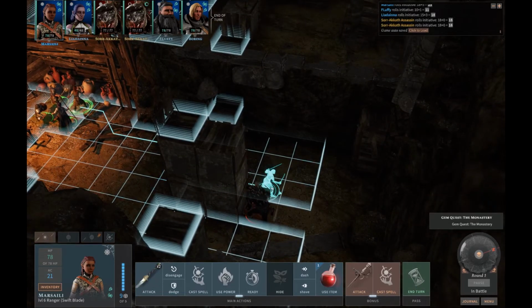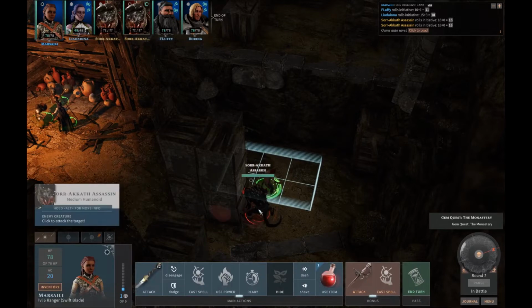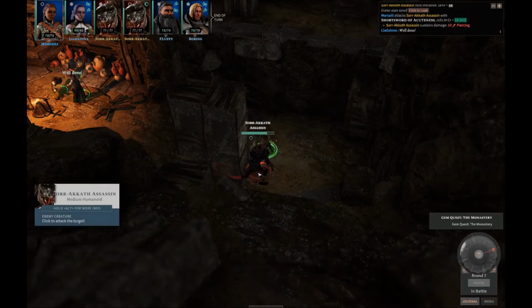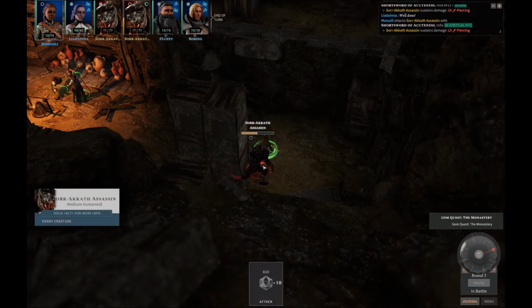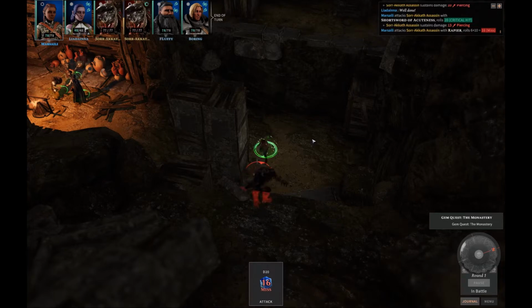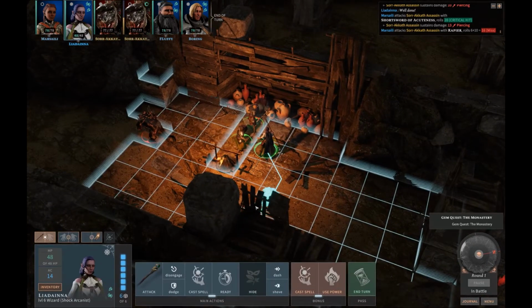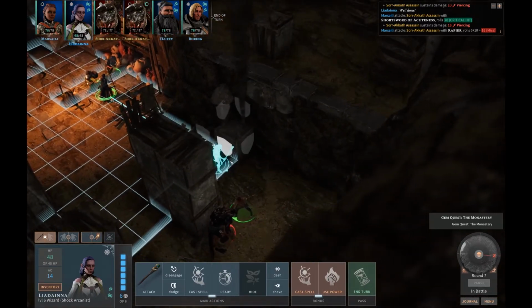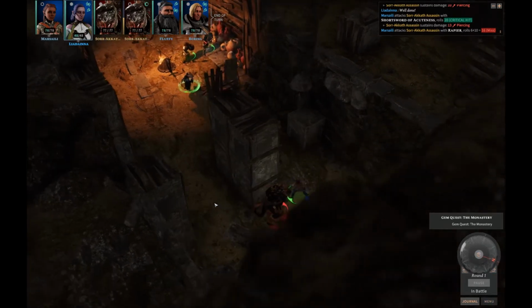Switch to our swords first. And we'll just attack. Well done. Looks like they've got a fair bit of HP. Nice crit. Ooh, and he dodged that. Okay. The wizard. Maybe we'll bring her up here and see if we can kill this guy. If we come here, she's got line of sight.